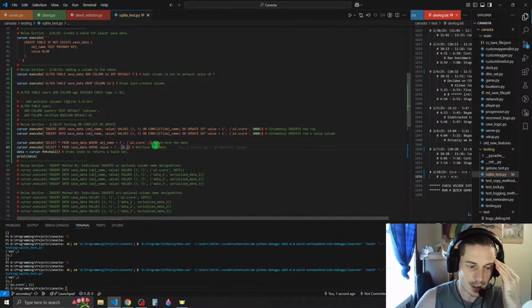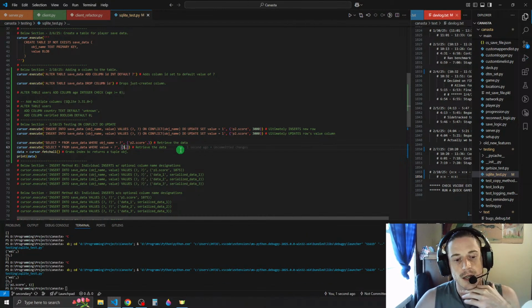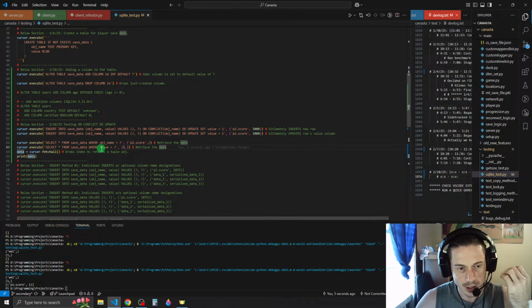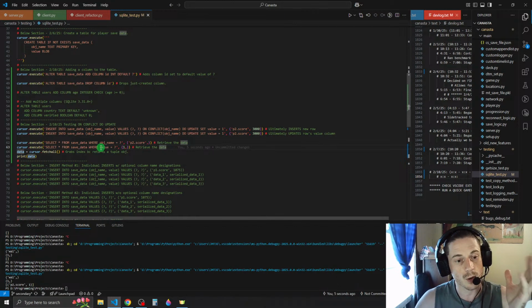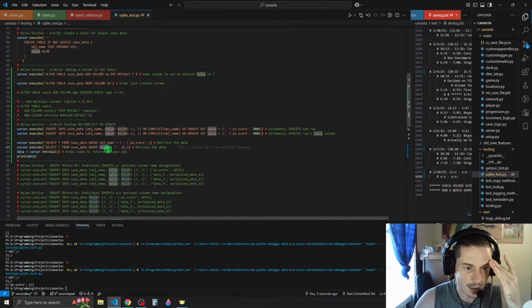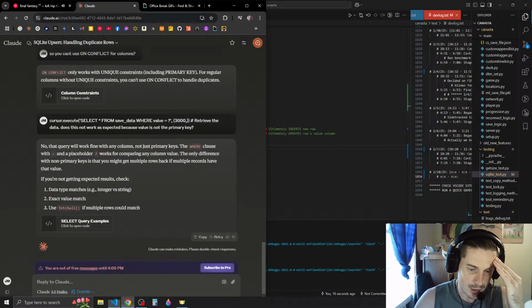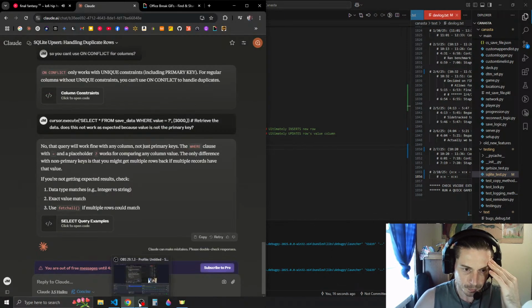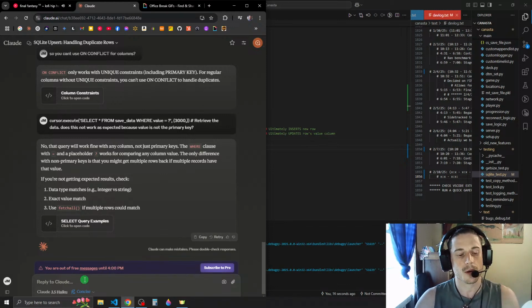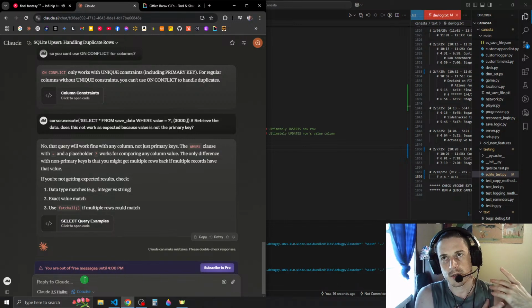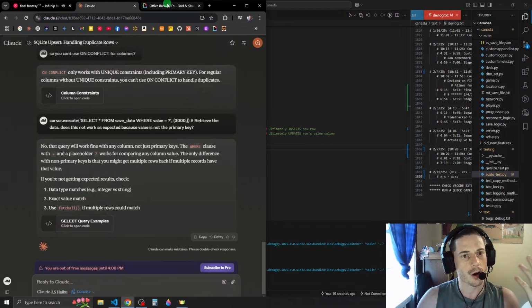I'm an idiot. Sorry, guys. There we go. Okay, so you can use where the column that follows where doesn't have to be the primary key. The primary key is just the primary key. I guess the main purpose of the primary key is to ensure that it's unique. So primary keys are inherently unique.